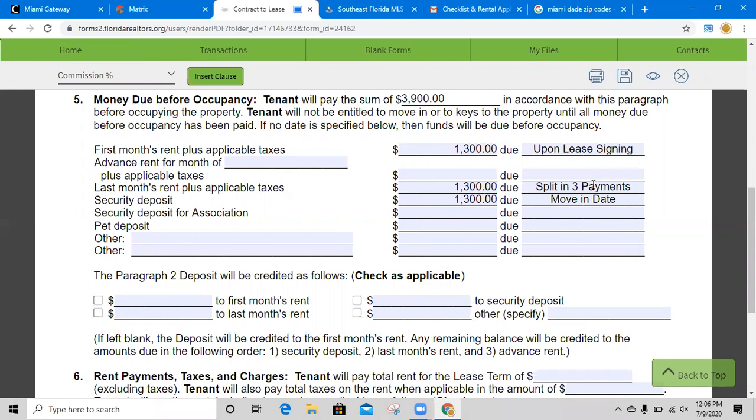Okay. It could be split in 3, it could be split in 6, it could be split in 12 months, it could be split in 10 months, whatever it is, right? But you're going to include that extra payment every single month to make sure that that is given, okay?